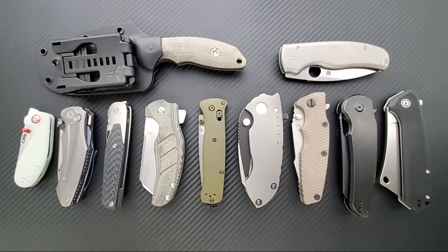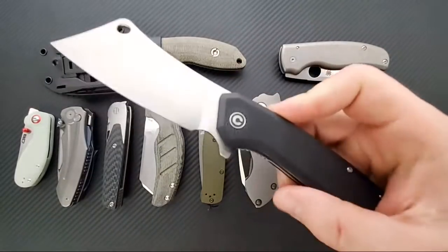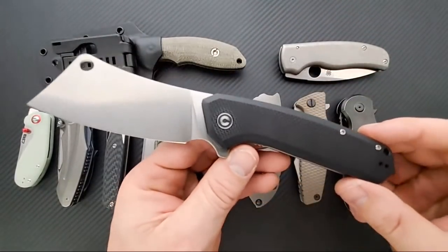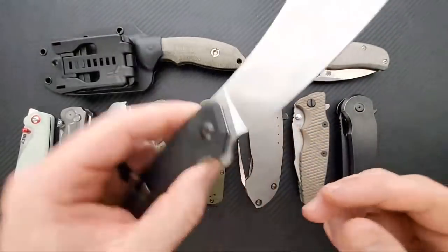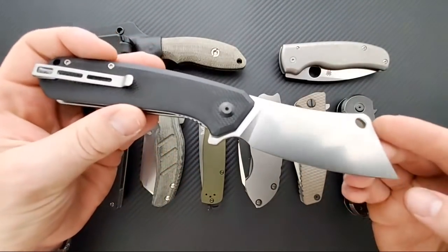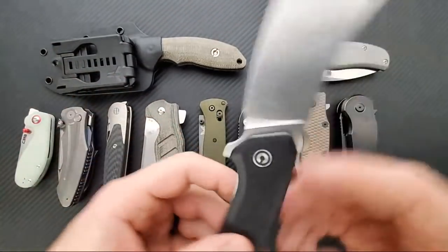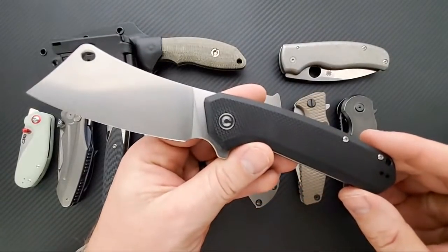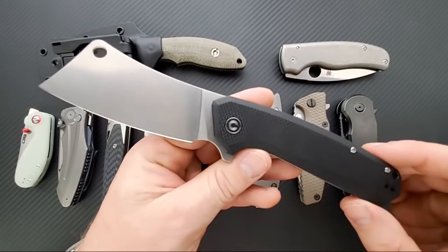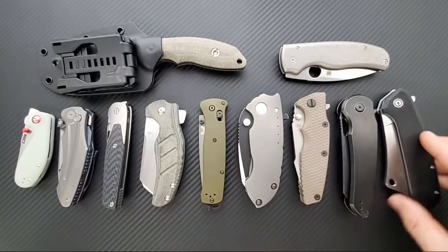Nathan Strange, is that a Civivi cleaver? Yes, it is. Thanks for the donation. This is the new Civivi Mastodon. Holy crap! Man, talk about a good pocket knife to carry on Halloween. You want to scare the shit out of everybody. Golly, this is Jason Voorhees' folding knife for sure. God dang, this is cool. Very, very awesome for sure.